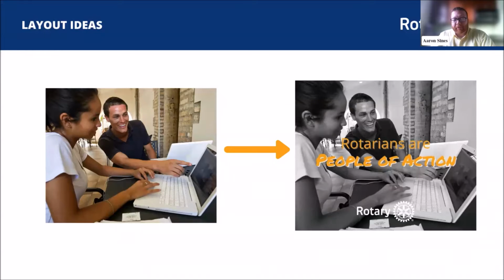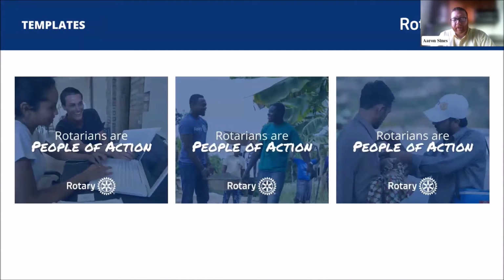So there's a bunch of different ways to really make one photo stand out from just a plain service photo, which is nice. But if you put the people of action stuff on there, it really pops and grabs people's attention and makes them really want to read the story that's going along with the picture.